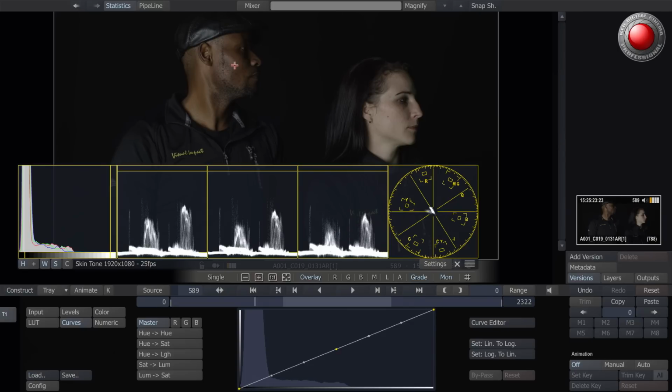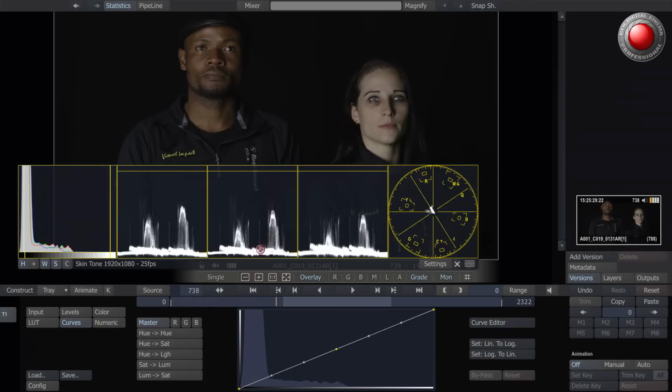Nice skin tone representation. A bit of fall off towards the face on the dark side, seeing as it's lit from the one side. As we turn to the front, you can see there's a good exposure range here. I'm losing it between the hat and the face here a little bit. If we go to magnification, you can kind of see there I'm losing it and it's dead. And I'm starting to get a bit of noise appearing on the edges of his skin.